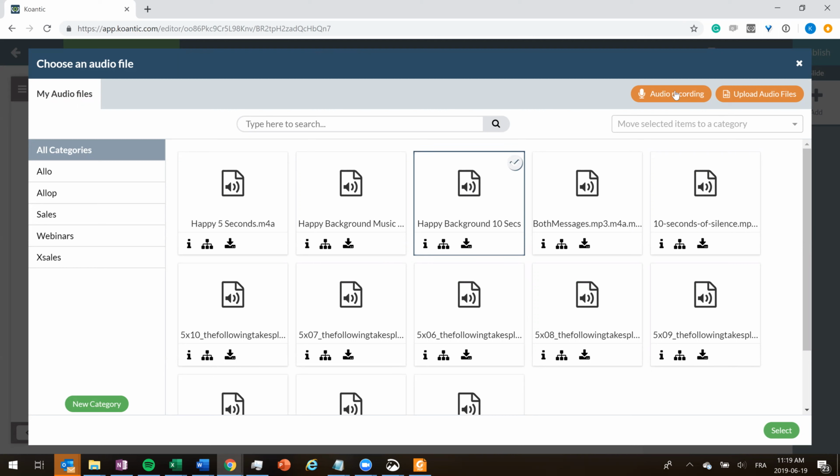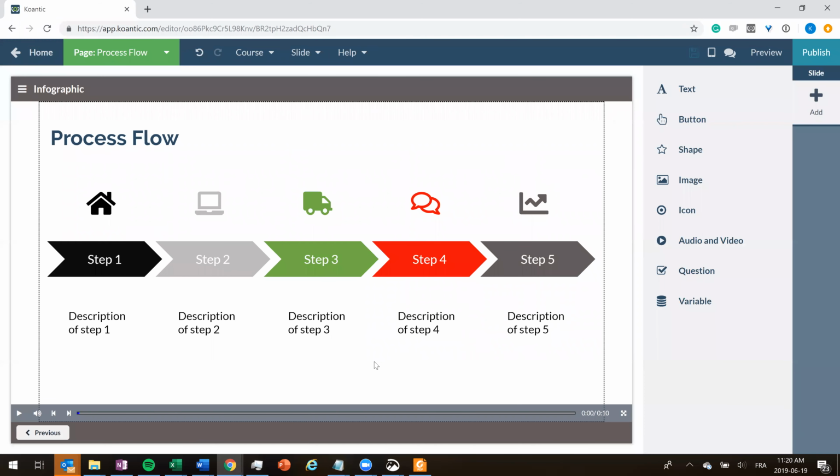I can click to add an audio recording of yourself talking about this slide and display things based on what you're talking about. So you can say I'm talking about step one, and only step one is visible. When I reach step two, then step two becomes visible on my slide. To see how it's done, I'm just going to put some background music to test it out. Select, and now, as you can see at the bottom, we have a 10-second slide with a background audio that lasts 10 seconds.